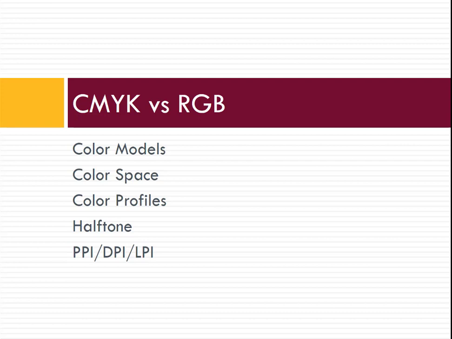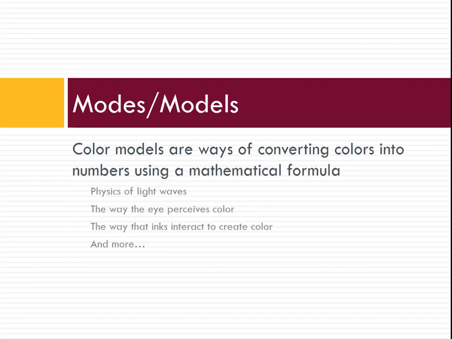CMYK and RGB are the two color modes or models that we're going to cover. Those are the ones that are most relevant to us, though you'll see when you do your reading this week, there are a whole lot more out there. When you get into the color modes that are in Photoshop, there's grayscale and index and other things that we're not going to get into here, but be aware of those and check them out in the reading.